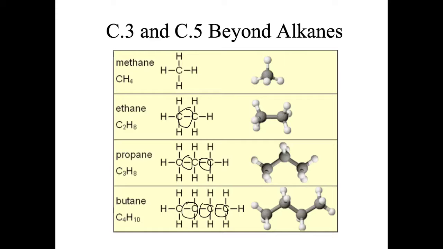And then if we also take a look here, in this one we have two carbon atoms, so the prefix for two is eth, and then the ending here is ane because of that single bond. That's an alkane. Three carbons in this one, we've got a prefix of prop, and then we have four carbon atoms here with the prefix of but, all ending in ane. So that should be review material from your alkane chapter.